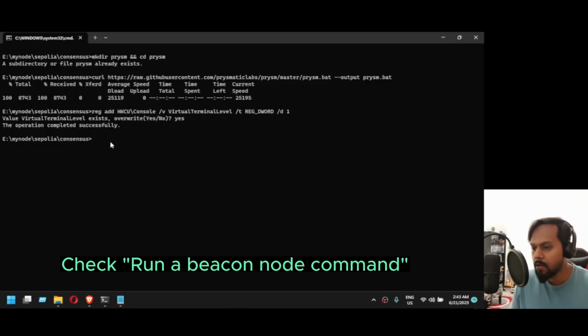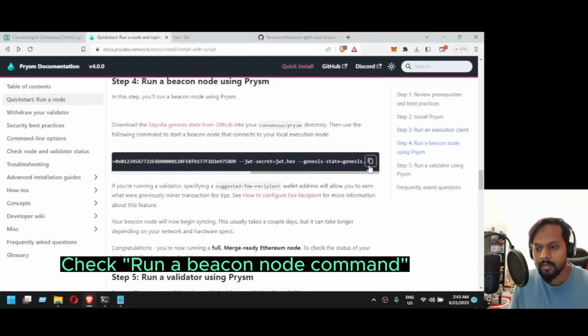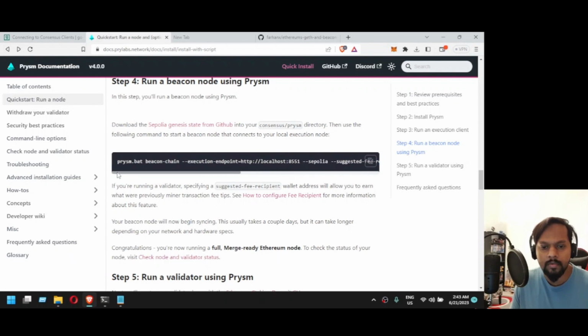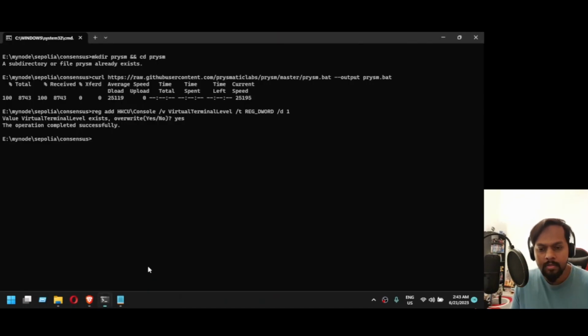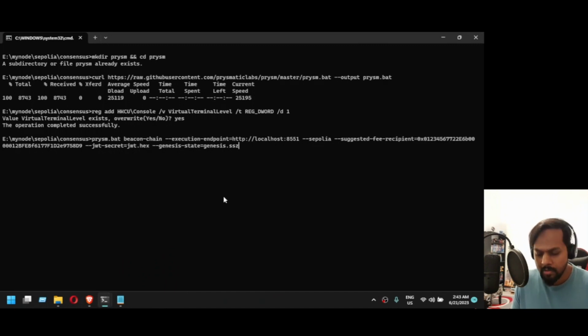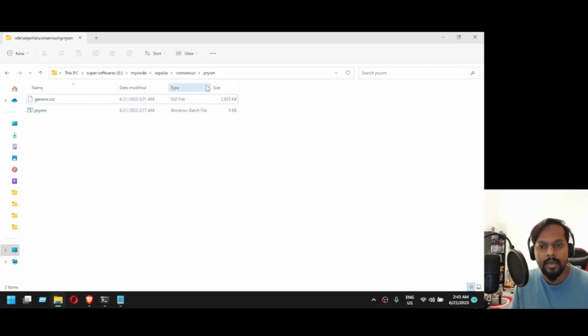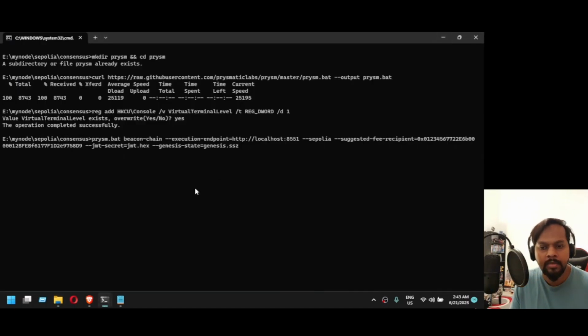Now what we need to do is copy this statement. Here you can see the statement: Prysm bat, beacon chain, execution endpoint. Make sure your execution endpoint is equal to that one. Anyway, let's try this. I'll copy this here. Make sure that genesis.ssz is already downloaded inside the directory, inside the consensus Prysm, beside the Prysm bat.